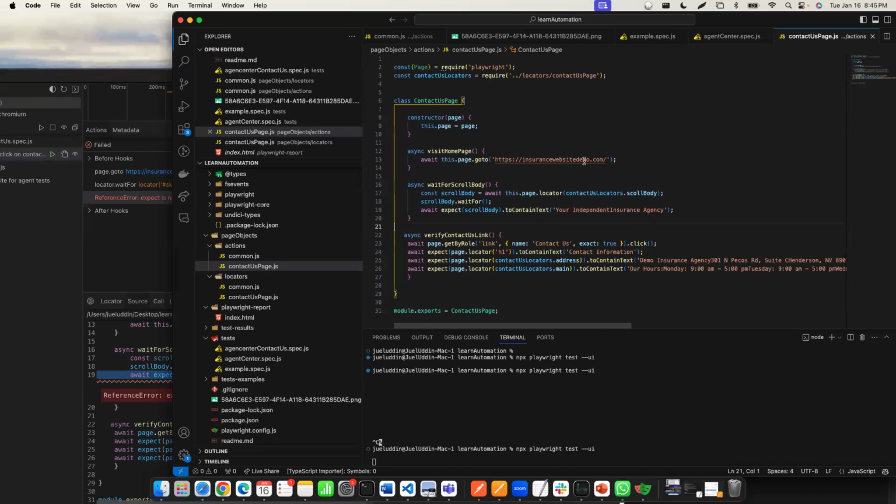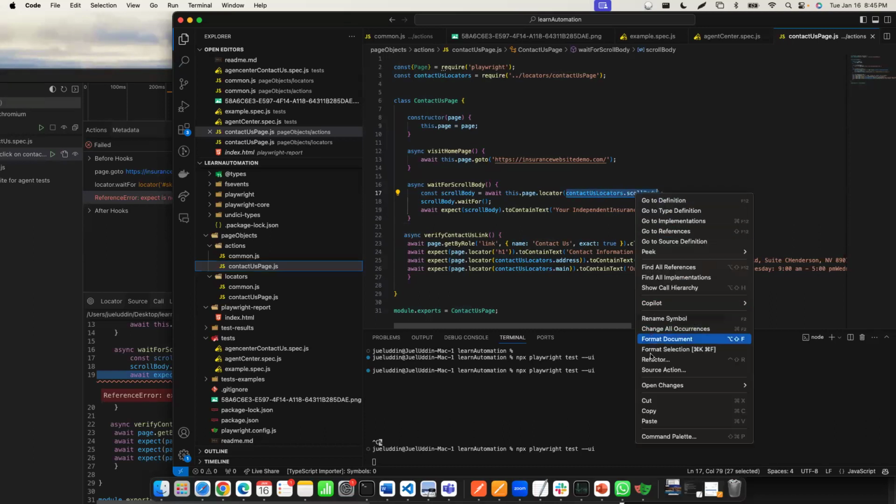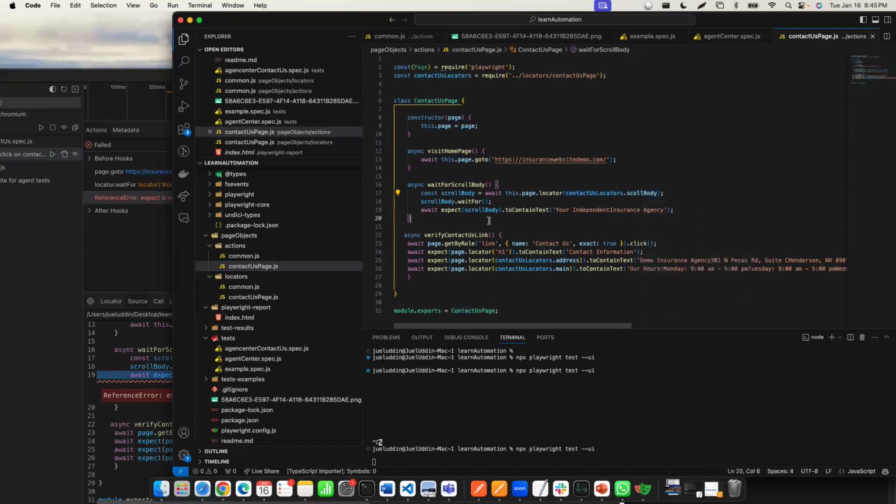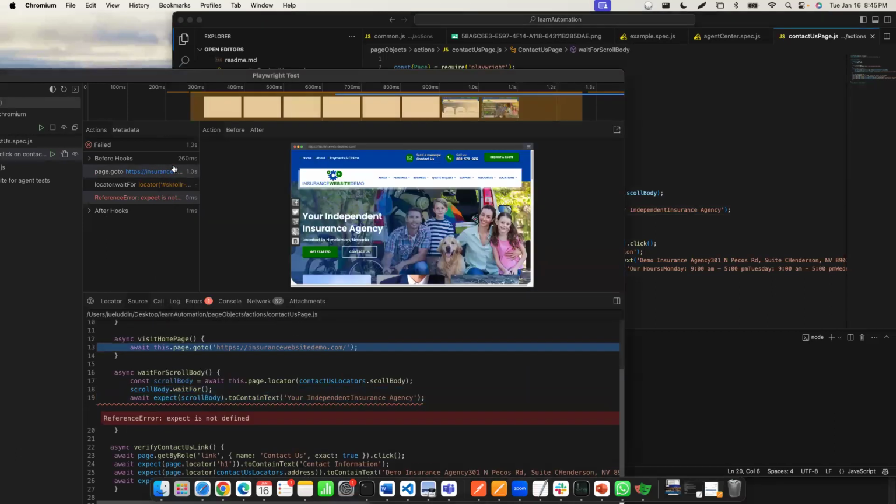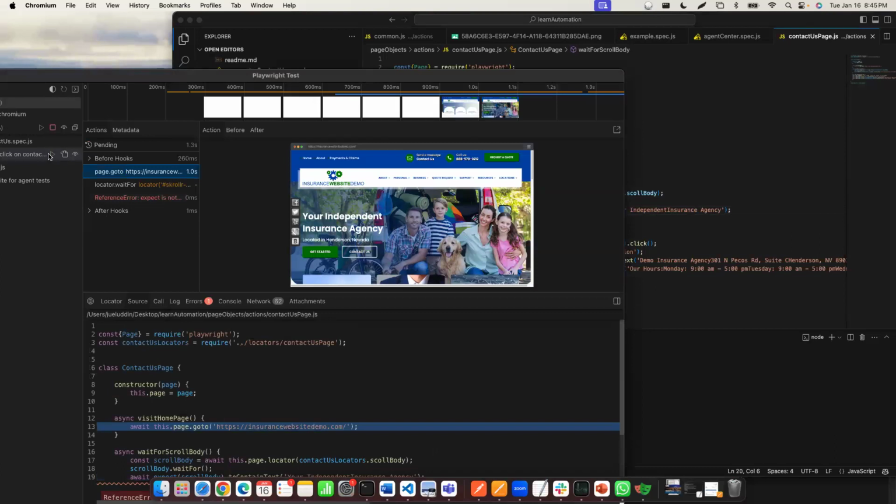Okay, so notice this. Obviously, I made a spelling error right there, but we can fix this. Copy. You're trying to call a locator, and that locator has to be called this way because it's inside of the locator folder, right, or file. So now if I run my test and see what happens, I'm gonna go ahead and rerun this real fast.